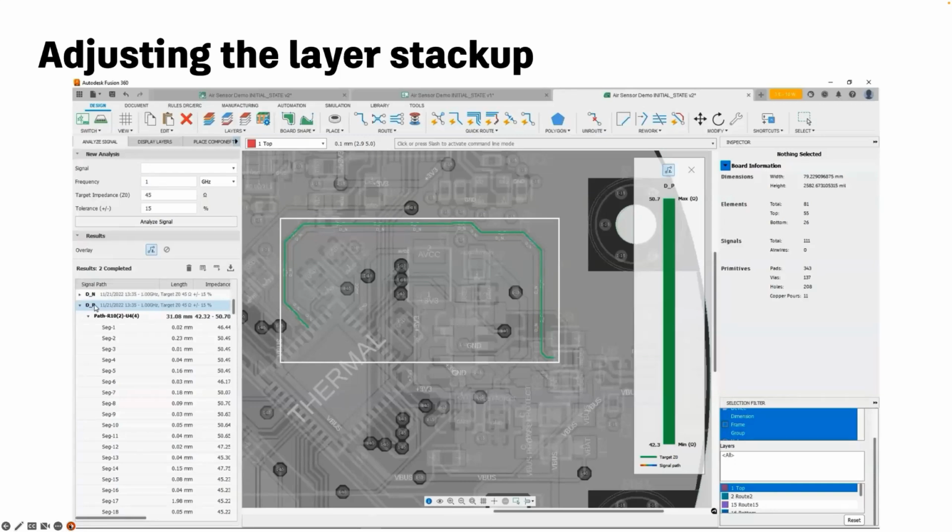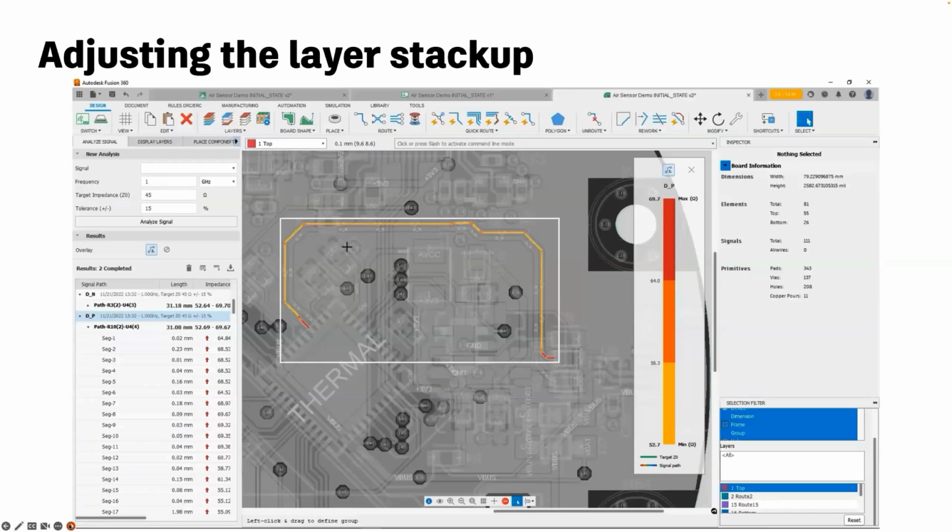Again, it doesn't show you the fields emanating like Juliano was showing previously. If you need that, you go to Ansys. But again, 80% of the time, this will do, and this will get you much further along than if you didn't have it, where you might have to go through several respins and things like that.